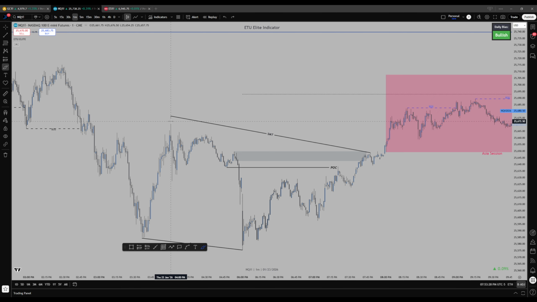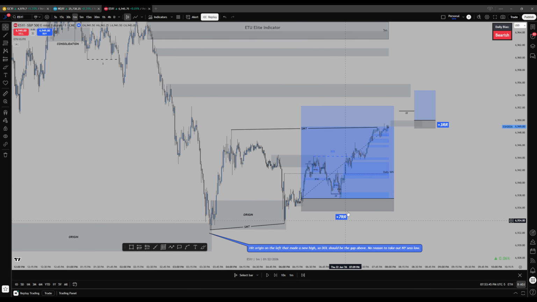What could happen is ES took out this high here, and instead of NQ going for this high as well later, it goes for this PD array and then goes lower, or it does another mitigation cycle, which again, you're missing out on profit here with the short and then the other profit with the long. So take on the stronger asset. It's only basically for purposes of TPs. TP is more likely to get hit.